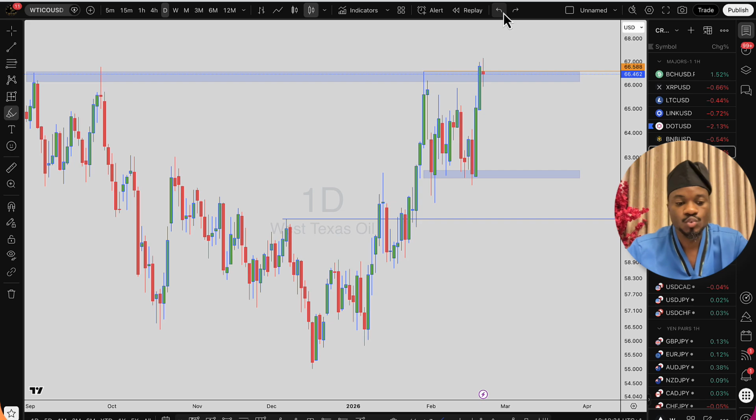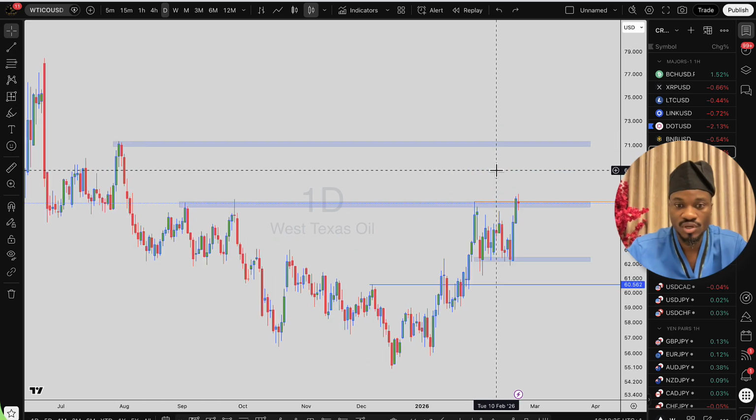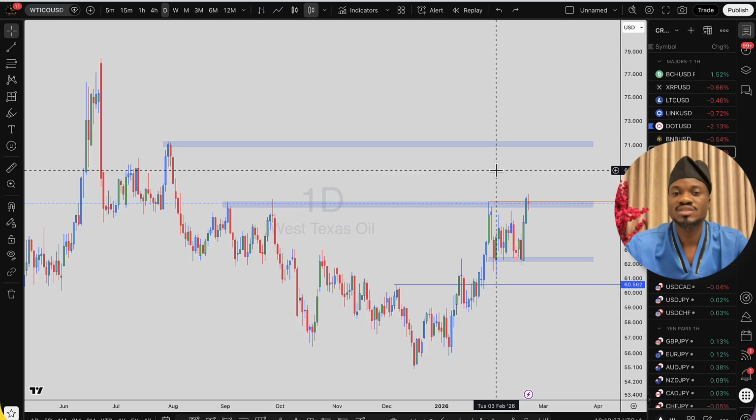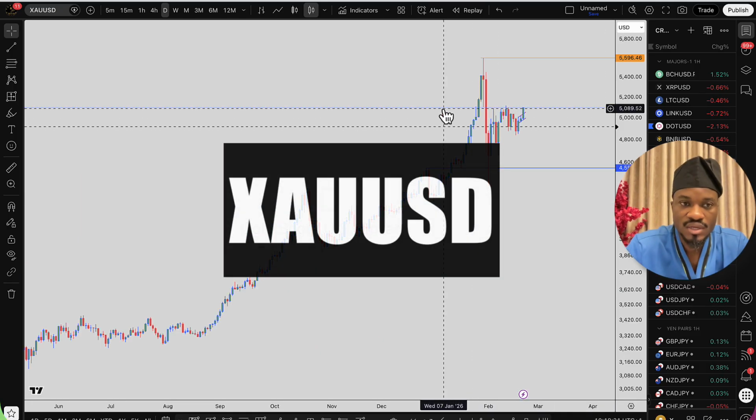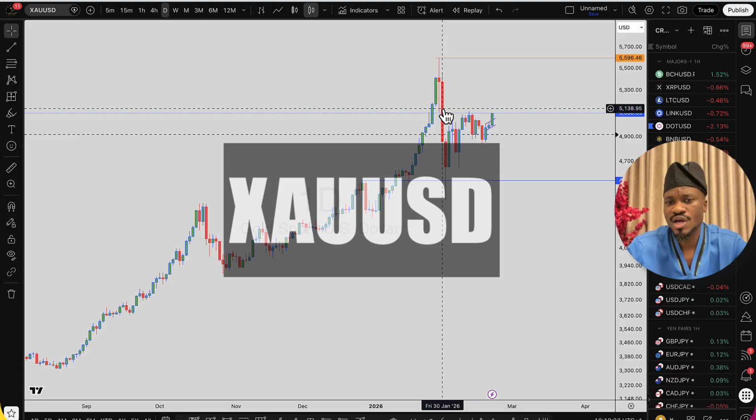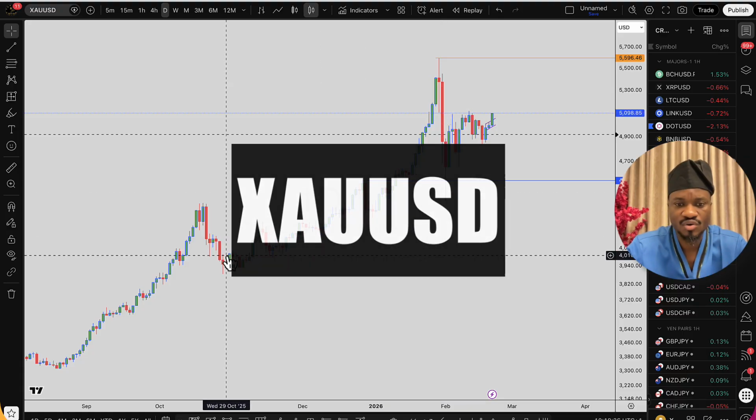So next week, the US oil is a currency pair you should have on your list if you are looking out for trade opportunity. Now it's time we wrap up our analysis with gold. That is the king, right? Now, from the day chart, you can see market is going aggressively bullish.